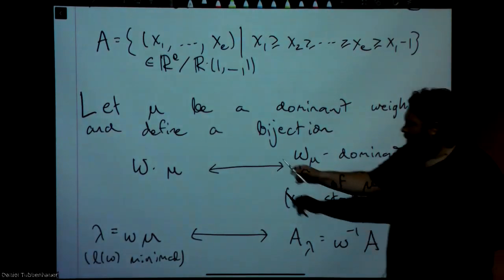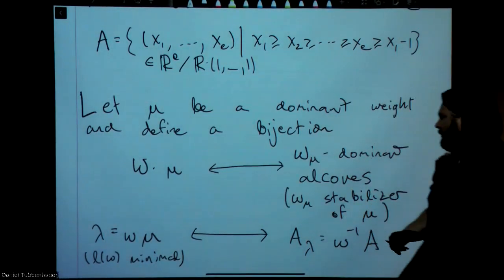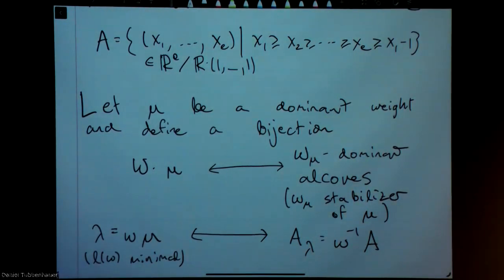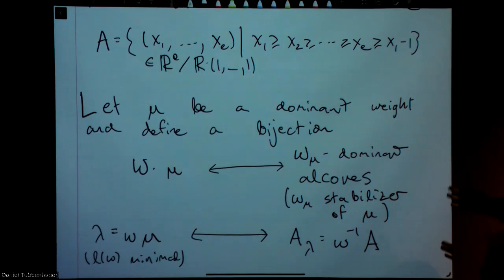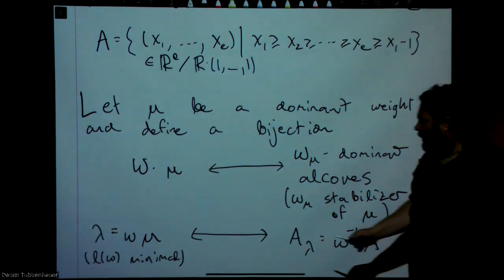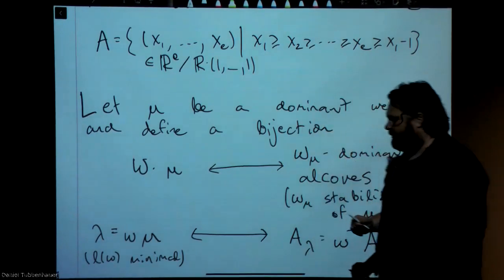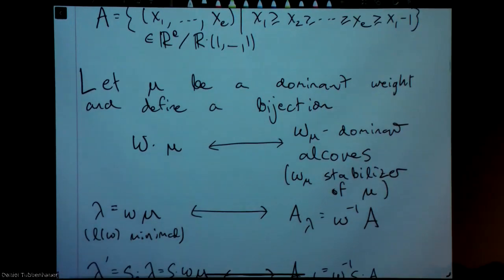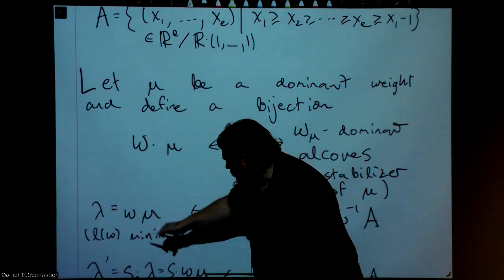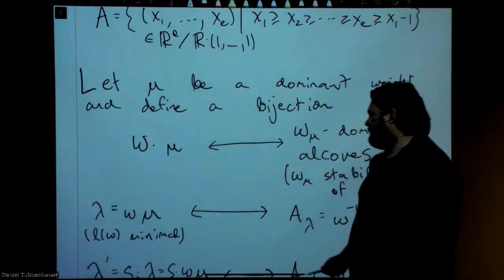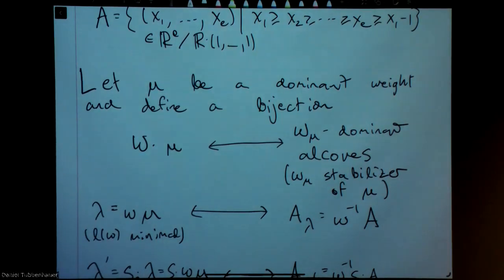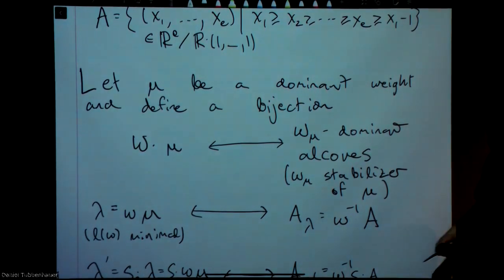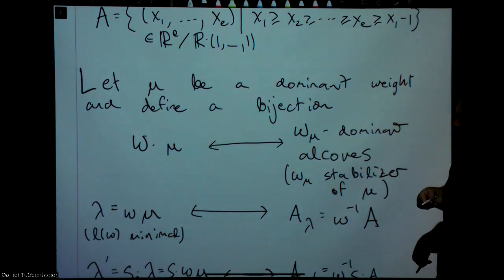All right, so I can associate weight spaces of my representation to alcoves. And the affine Weyl group acts freely transitively on alcoves. So if it acts freely transitively on this orbit, then this is going to work out great. Every element of my orbit would be w times mu for some unique w, and I look at w inverse times the fundamental alcove. Now, unfortunately, mu might have some stabilizer.